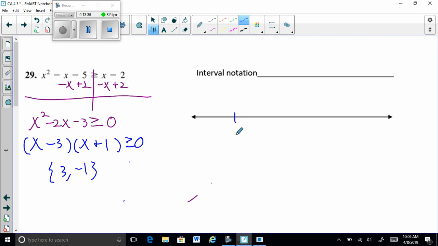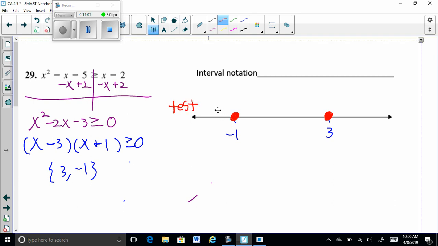When we put this on the number line, we'll put negative 1 here and we'll put 3 here. We'll actually get to include those points, so those are definitely going to be part of my solution set. I'm going to go ahead and color those in. Now it's time to figure out these subintervals. I have 3 subintervals, and we need to test something for each one. Right here, we'll try negative 2. 0 would be an easy one. And then we can try 4. You can try other numbers if you want, as long as they're in the interval, but those seem to be the easiest ones to try out.